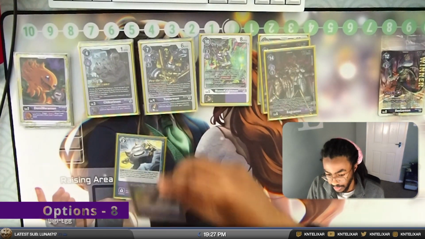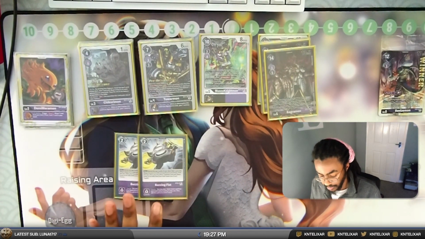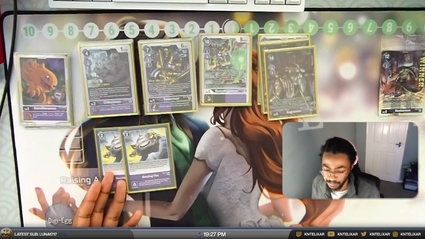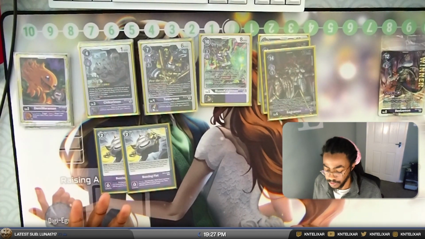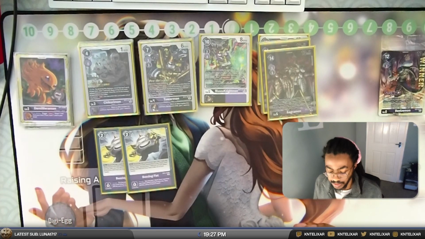Options, we are running 2 Buzzing Fist. I know a lot of people prefer to run multiple, but I find that the way I play, I just don't need too many more than that. It does help you find your U's if you're missing them, but also the fact that it's a 1-drop, effectively, if you haven't procced your U already, you're finding a piece, you're taking something from trash, you're placing it under the U, it's a 1-drop. Very, very useful.